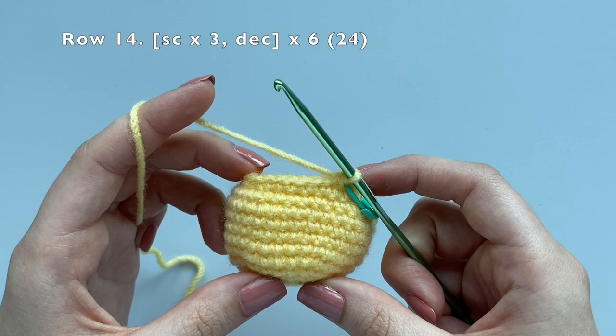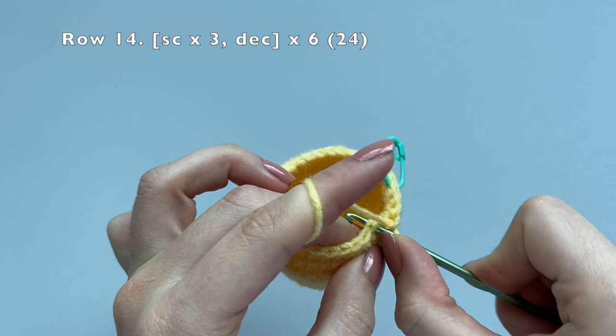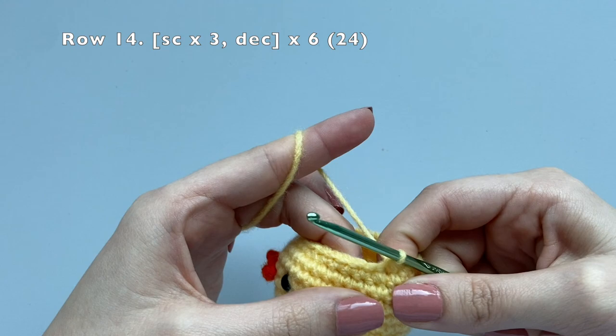So we'll single crochet in the first three stitches. So that's one, two, three, and then we'll decrease in the next stitch. So we'll insert our hook, yarn over, pull through our stitch, insert our hook into the next stitch, yarn over, pull through that stitch. We'll have three loops around our hook. We'll yarn over and we'll pull through all three of those loops to form our decrease.